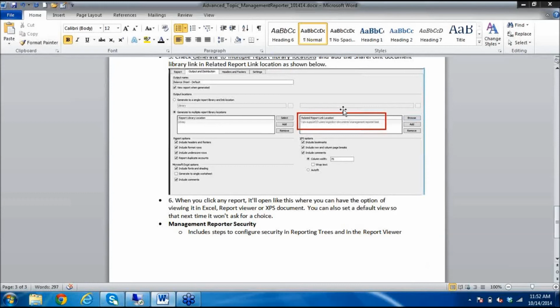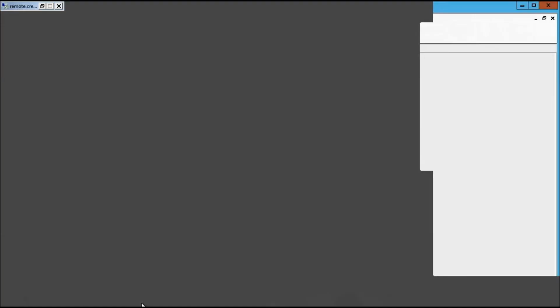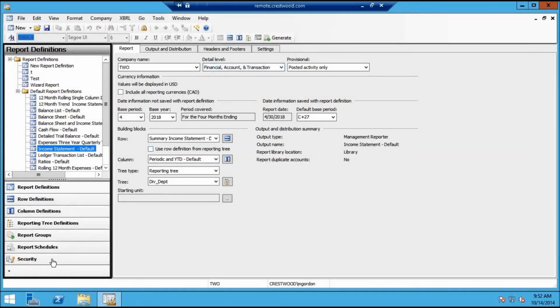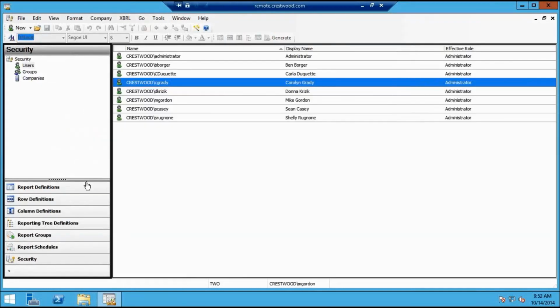Going back to the report security, one of the questions was, can you give a user access to the top level and then a specific reporting unit under it?